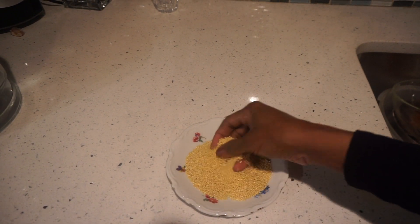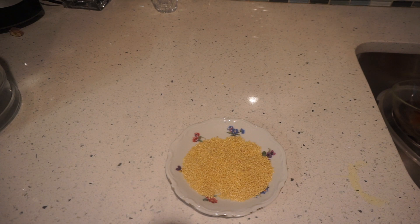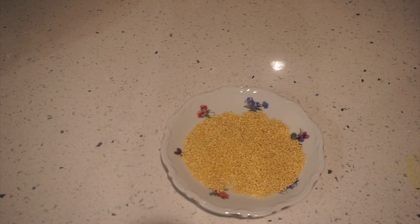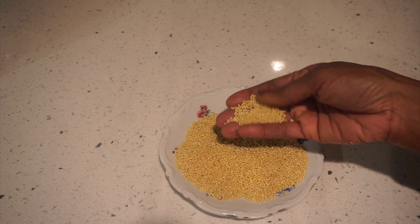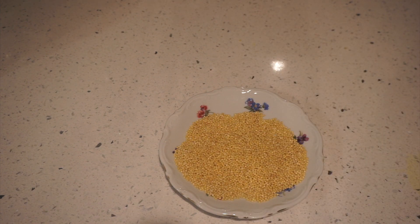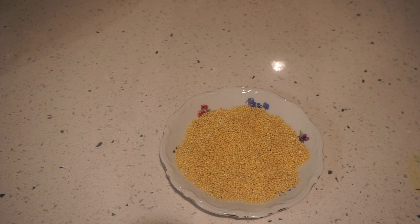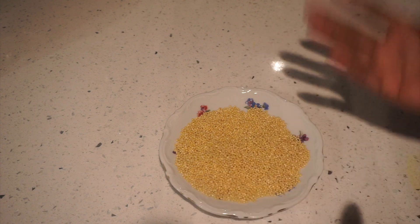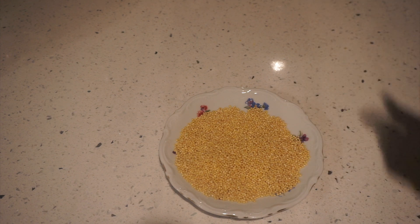I have some millet here. Millet is a wonderful grain — it has a lot of iron, calcium, potassium, and magnesium, which are so important for your health. I used to use this a lot and then stopped. My son's holistic doctor had recommended it for him when he was on a gluten-free diet. Since I'm no longer following any specific diet I started using it again. It's so healthy and nutrient dense. I'm going to start doing composed dishes so you can see what goes with what.